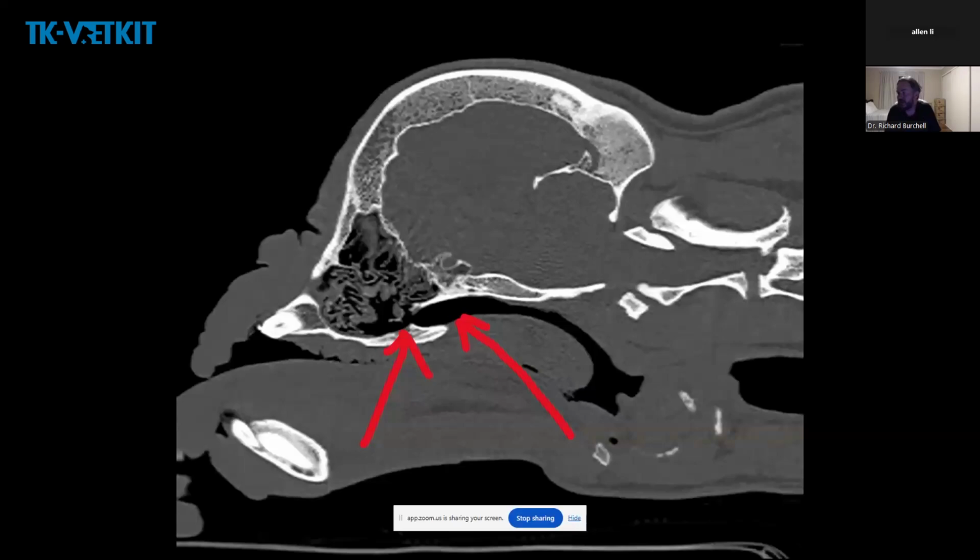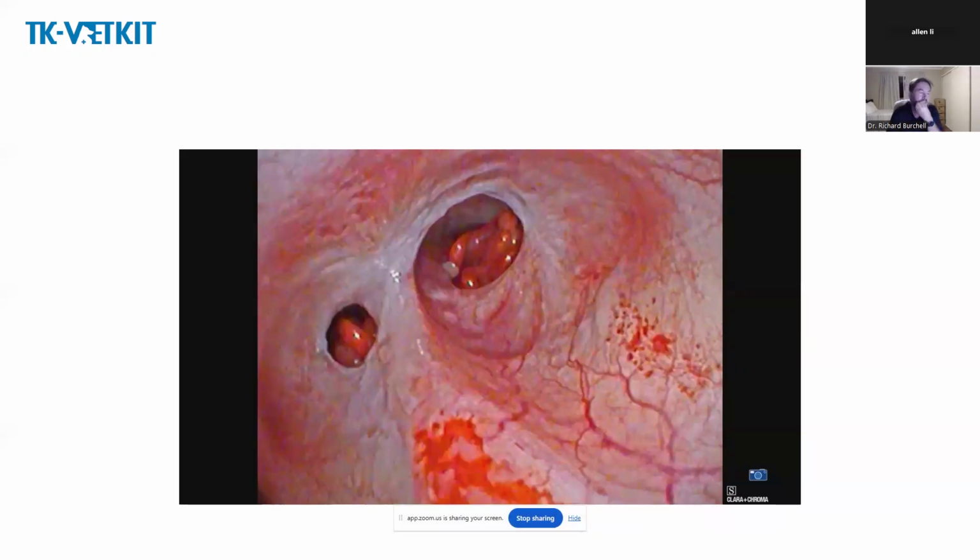And this little dog has done exceptionally well. We did one last scope on him. There had been a bit of a return of the stricture, but nowhere near as bad as it was previously. But importantly, you can actually see darkness in the deeper part of the nasal passage, and there's a pathway for air. And so, look, I'm not suggesting that you go out and do this. I did lose a lot of sleep, particularly in the post-op period.